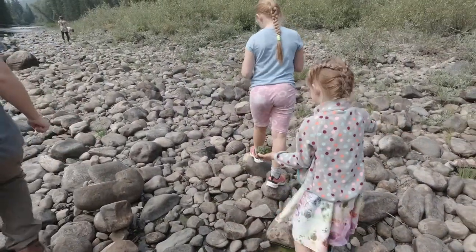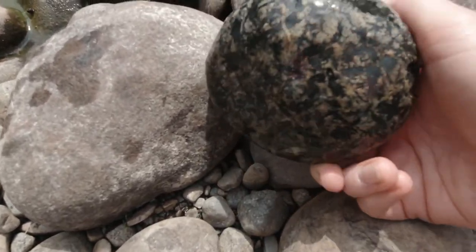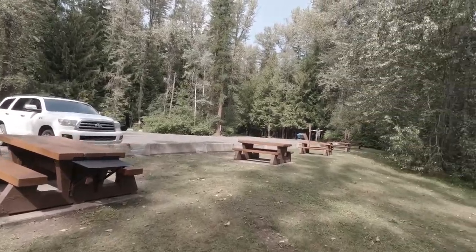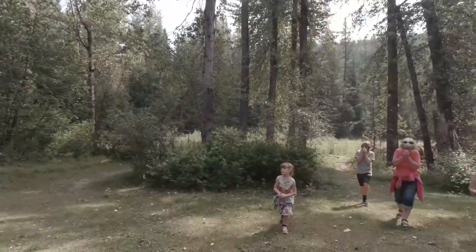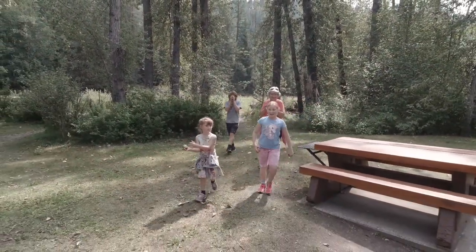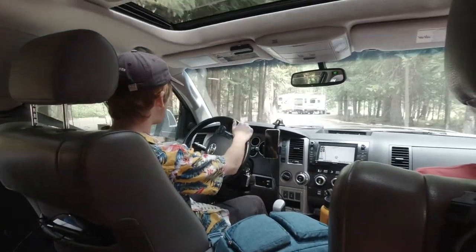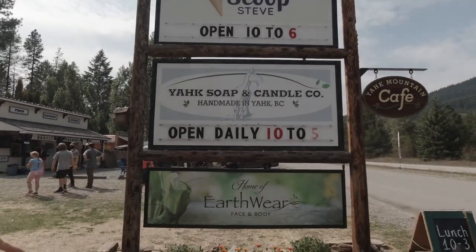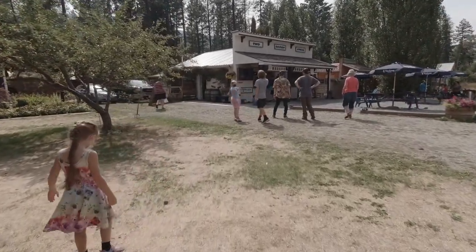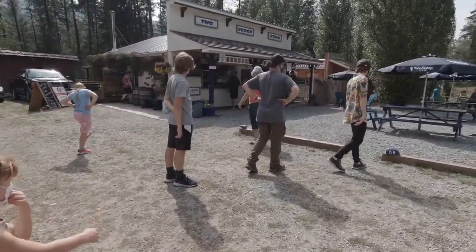Ew. You're like a puppy. Tegan found this rock and it's super speckled — it's got a really neat pattern to it. Now we're headed for ice cream. We are at Two Scoop Steve and the Yak Soap and Candle Company. Going to go check out some flavors here. This is what the whole trip down here was for. The river stop was just extra fun. Let's go see what they have.